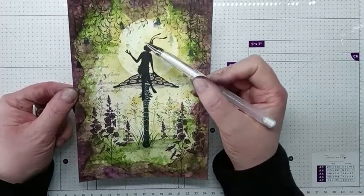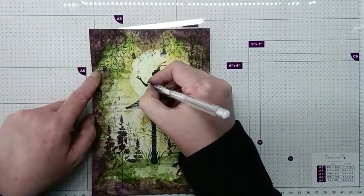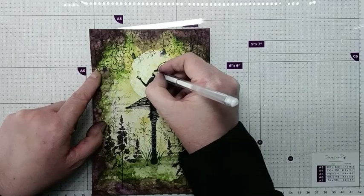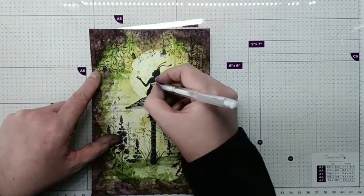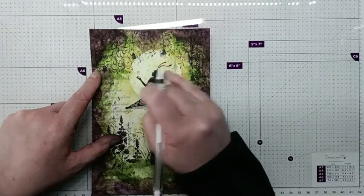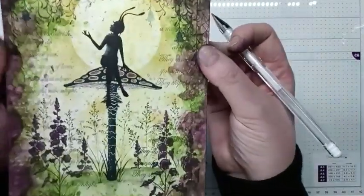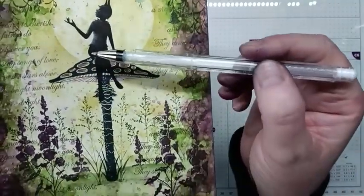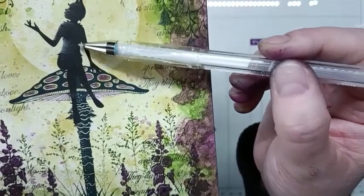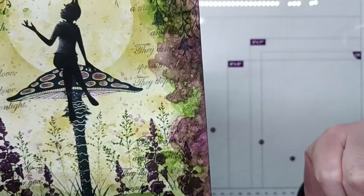So now I'm going to work on Tia using my white gel pen. And I'm just going to highlight around the edges on her. And I just smudge the ink, so if you can see the difference to this side, to the other side where I haven't inked, it just gives a nice gentle highlight to it.